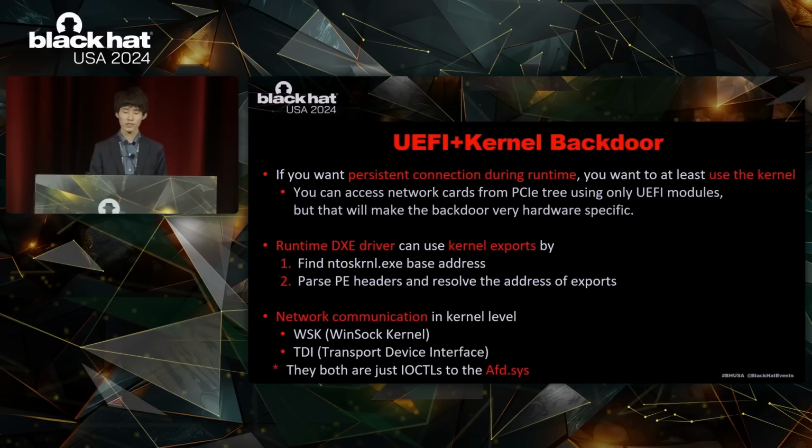So next, in the rest of the slides, I will talk about the second backdoors, infecting up to the kernel layer. If you want persistent connections during runtime, you want to at least use the kernel. Of course, it is not impossible to do this only with UEFI, but you can find network cards from the PCIe tree and communicate using I/O without using the UEFI protocol. However, doing so will make the implementations really hardware specific, and it is impractical.